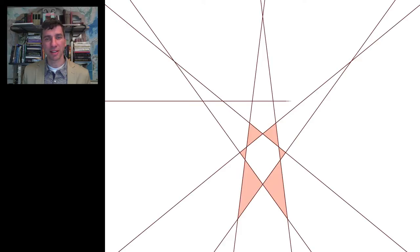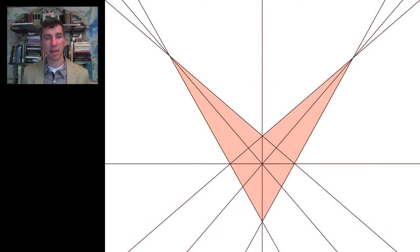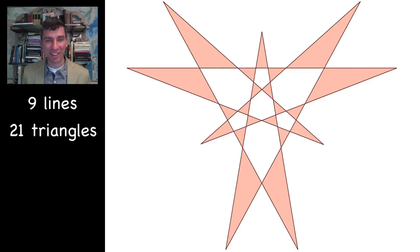So here is the result for four and seven — this is the best possible result, known to be optimal so far. For eight, my best comes up with twelve triangles. For nine, this solution is as good as you can possibly get, and it's beautiful. Whenever I get symmetry in a solution, I find it so attractive. Here we've got twenty-one triangles.